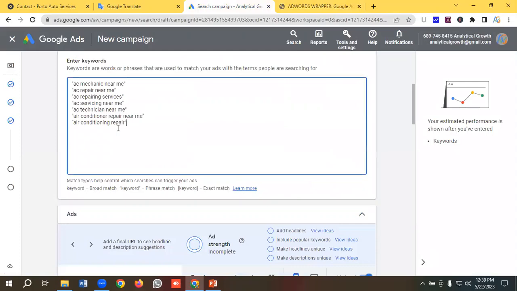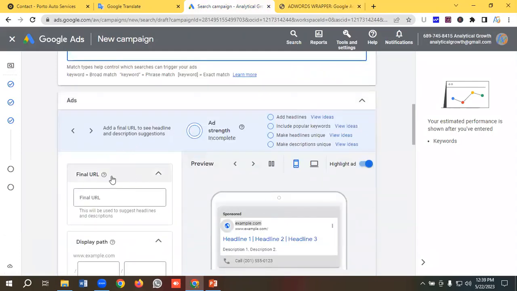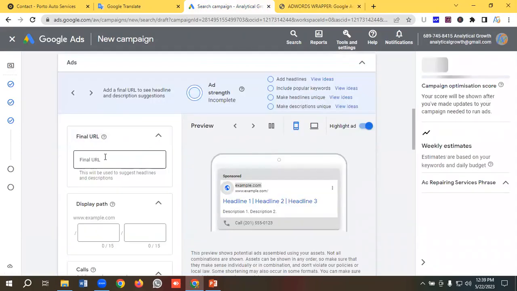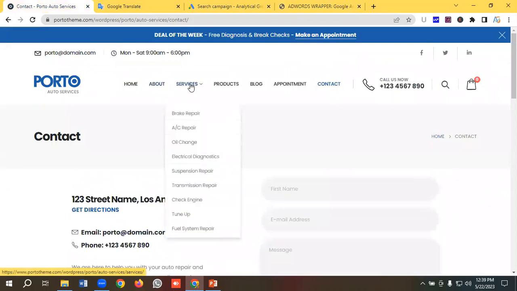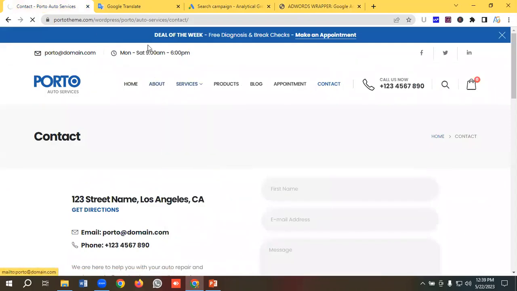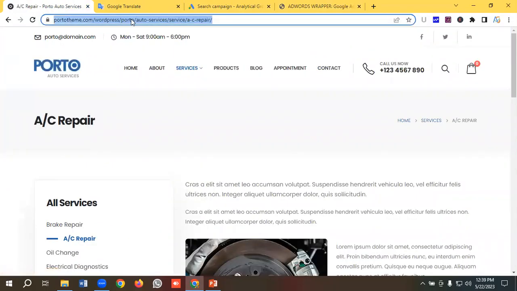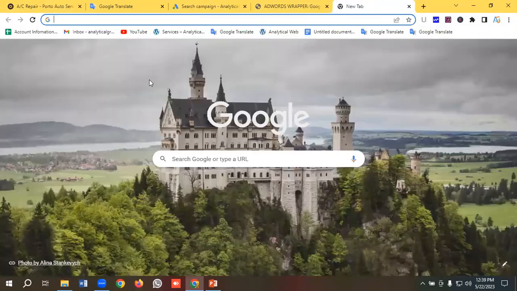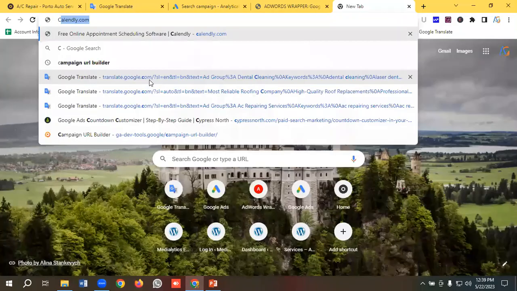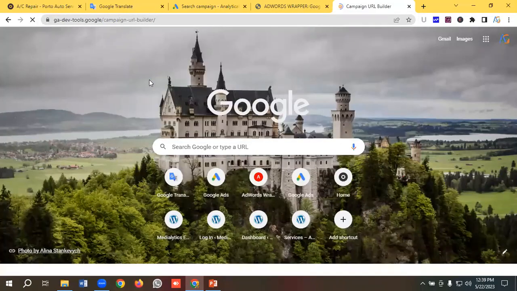And in the ad section, the first option we can see over here is final URL. So we need to put a final URL over here. So I'm gonna copy this URL, the AC repairing service URL. I need to track them using UTM tracking, so I will search campaign URL builder.